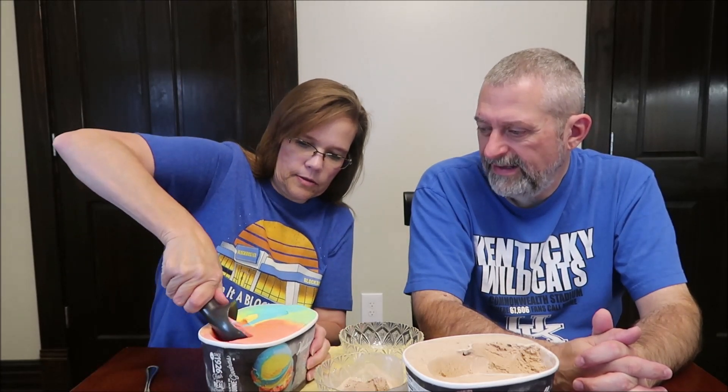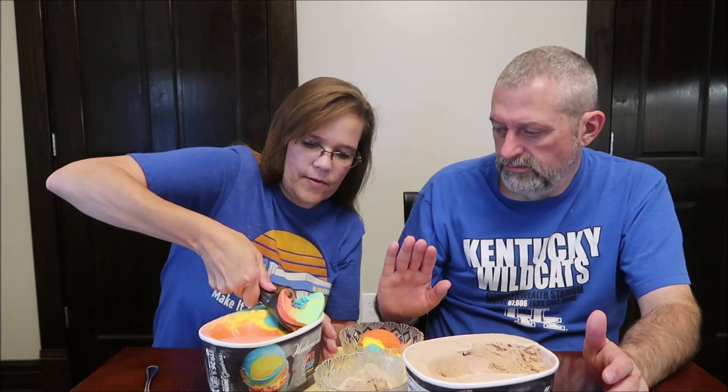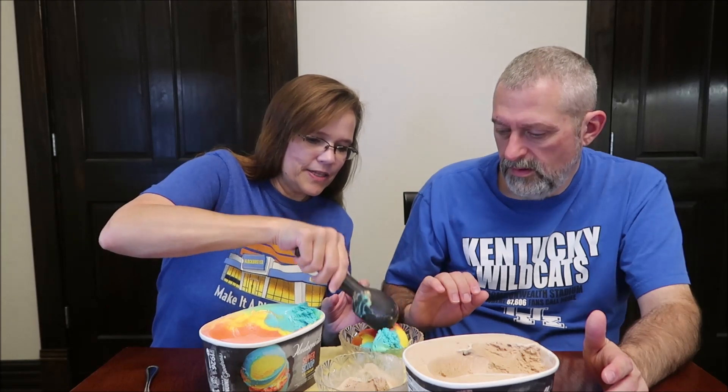This is gorgeous. It looks like Superman ice cream — is it Superman that's the different colors? Sherbet? Yeah, Superman. That's what it looks like — or Scuperman, if someone would call them. Gorgeous, that is a nice color. Looks like a tie-dye t-shirt. That yellow just came out even more when I did that. I have to give some of this to the kids. It's like melted crayons. It's beautiful ice cream, it's so pretty.